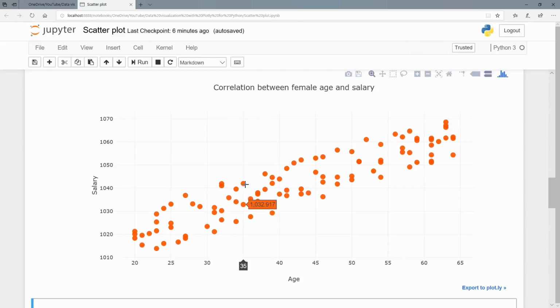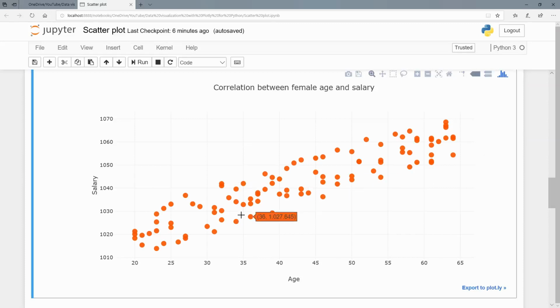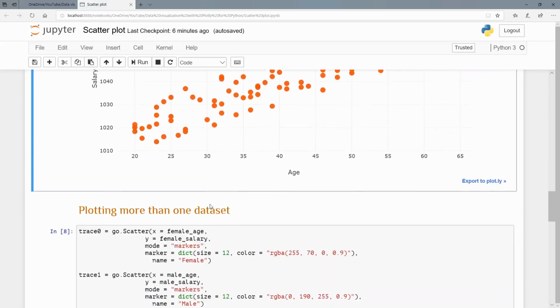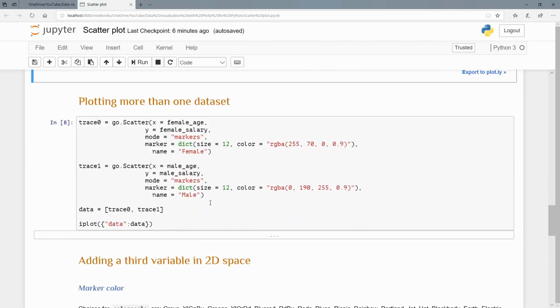And we see these much larger orange dots. And if I just hover on one, you can see that the value for that one was 1039. And the age was 34 that we can see at the bottom. We can change that, and now we can see them plotted, the hover there being 31 the age and 1021 being the salary, 0.161.